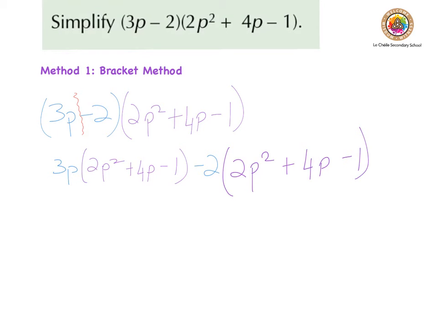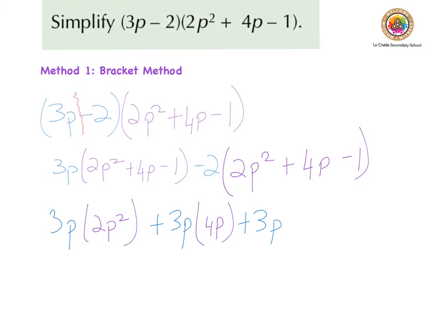And so tidying up that now onto the next line, I'm going to have 3p, well, that's bracket the first term in the second bracket there is 2p squared. And again, I have that 3p because it's getting multiplied by everything in this second bracket. And here, so I'm adding the 3p again and multiplying it by minus 1, the final term of the second bracket. Now we know, of course, that we're not done there.